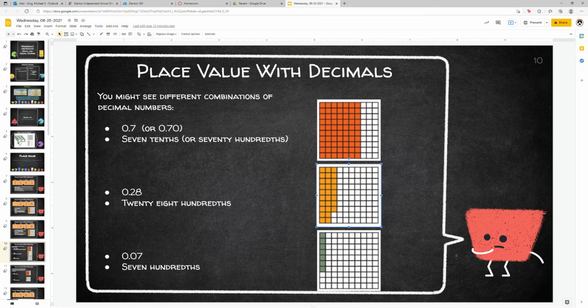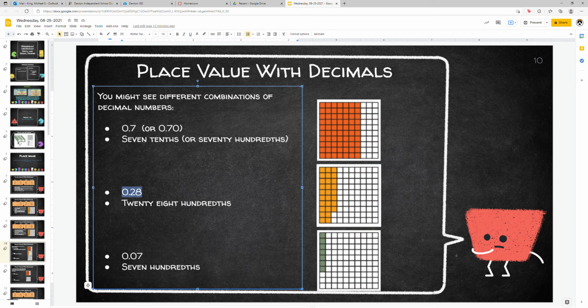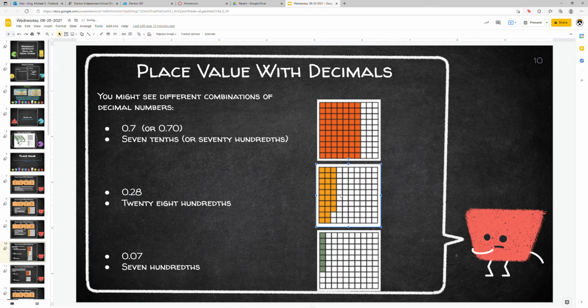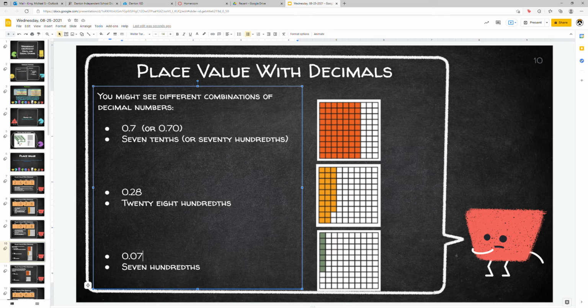In this middle one, 28 hundredths, right? I have a number in the tenths place and a number in the hundredths place. So that is 28 hundredths, represented by that picture we've already seen. There are 2 complete columns and 8 more in the next one. So that is 28 out of 100, 28 hundredths. In the last example, there are no tenths, right? So this is a little bit different for us in place value, writing this number. We skip over the tenths place, which sounds a little weird, but that's because this number is even smaller, right? There's not a full tenth. There's only 1, 2, 3, 4, 5, 6, 7 of those first 10 pieces in the column shaded in.